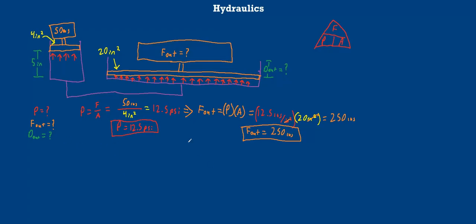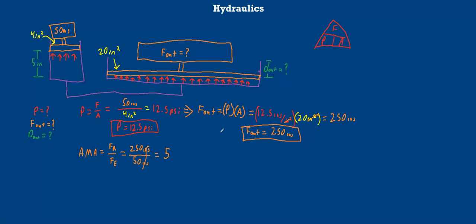Well, to solve for that, we actually need to use an old faithful equation, and that is our mechanical advantage. And in this case, we know our two forces now. So we can say our AMA specifically, which is of course FR divided by FE. And we know our force resistance. We just solved for it. It's our output force of 250 pounds. And then our effort force would be our input force, which is 50 pounds. And so pounds cancels out, and we get 250 divided by 50 is just 5.